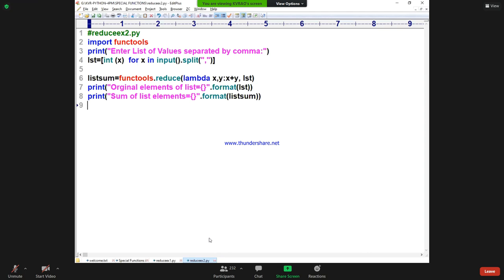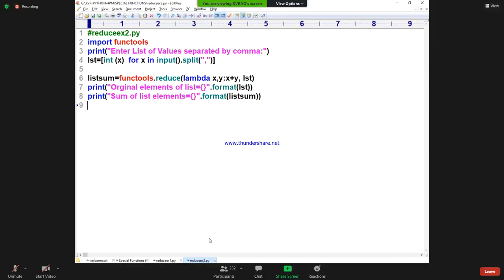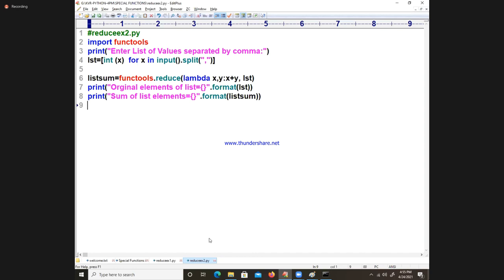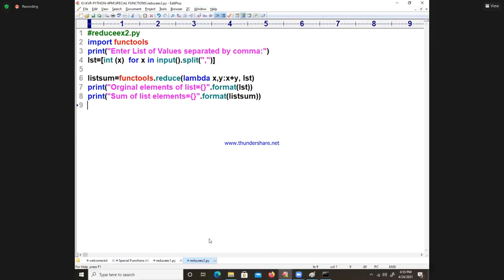Kishan is also giving it. Very nice. Kishan, right answer. Kishan is very perfect. Others, not up to the expectation. I did not expect it.